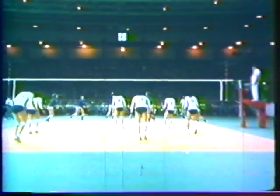In this sequence, we will focus on the ability of a team to react to the ball in an emergency situation. Here, the Koreans quickly regain an organized pattern of play. This illustrates the importance of quickly reacting to deflected and blocked balls and demonstrates their ability to convert a precarious situation into one of advantage.